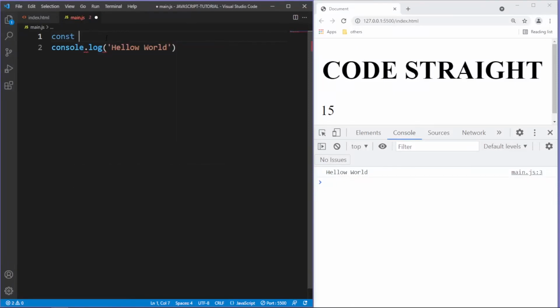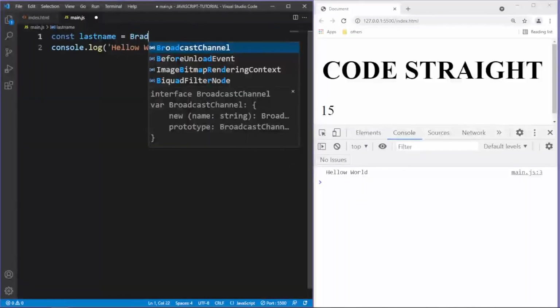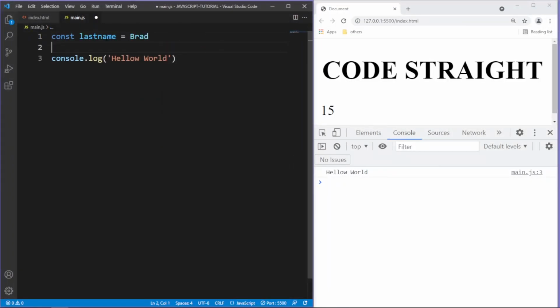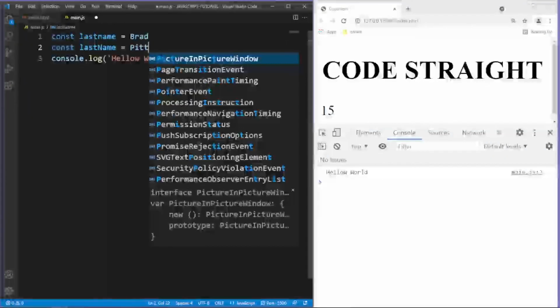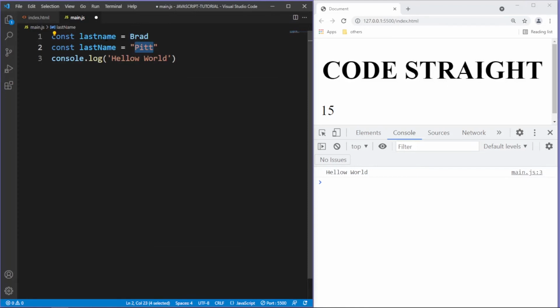Now I'm gonna say lastName equals Brad, and const lastname, now here I'm gonna use capital N, and I'm gonna surround it within quotes, and this Brad as well.